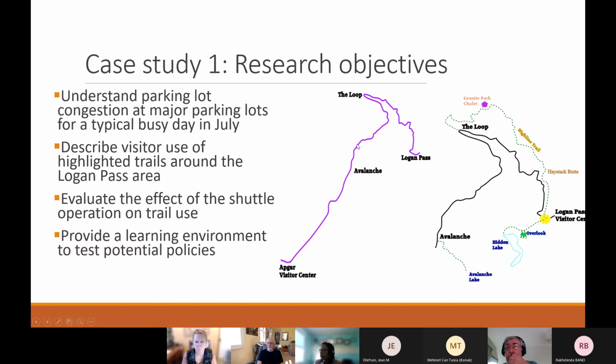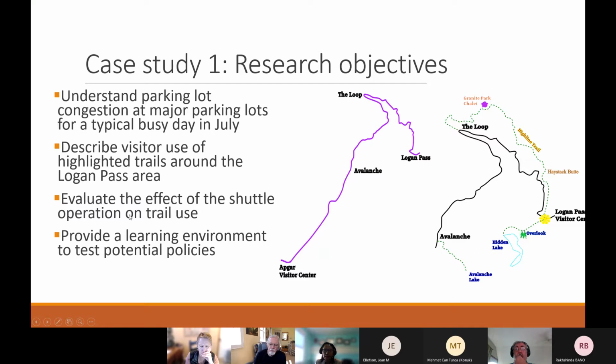And then the next map here I like to show, sorry, it's kind of cut off a little bit, but to zoom in on the Avalanche, the Loop, Logan Pass area, there's more trail here at Avalanche Lake. And then between the Loop and Logan Pass, this is the highlight trail. Normally people have to do the whole loop, but with the shuttle, there's a shuttle here and a shuttle here, so they only need to take a one-way hike. And at the Logan Pass Visitor Center, you can visit the visitor center, of course, and there's Hidden Lake here, so you can take a little hike to this lake.